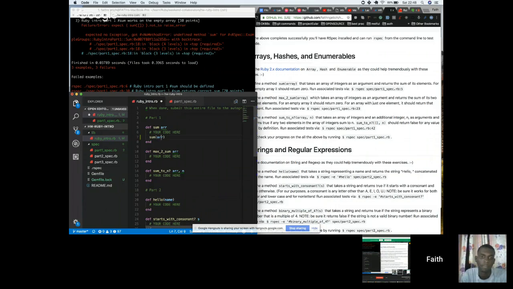So then that will probably just call itself eternally, like an infinite loop, because you're inside of your method, calling itself. So you don't want to call a method inside of your method. You want to actually add the code that's going to sum up the array. So do you know any methods that you can call on the class array that will sum it?